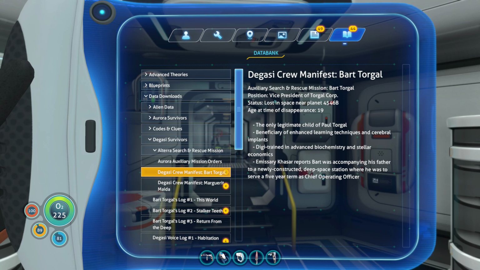Then Auxiliary Research. Age at time of disappearance 19. Bart Torgal. Okay. Let's see, Vice President of Torgal Corporation. Lost in space near planet 4546b. The only legitimate child of Paul Torgal. Beneficiary of enhanced learning techniques and cerebral implants. Trained in advanced biochemistry and stellar economics. Emissary Kazar reports Bart was accompanying his father to a newly constructed deep space station where he was to serve a 5-year term as chief operating officer.